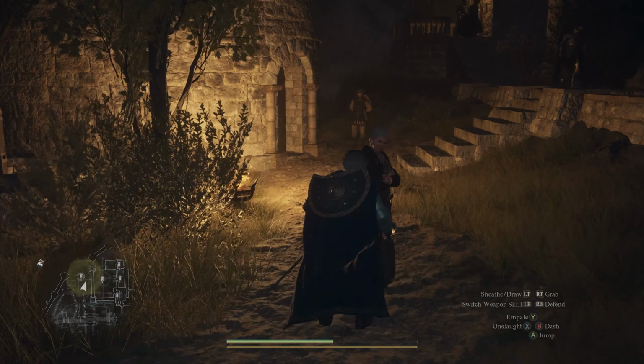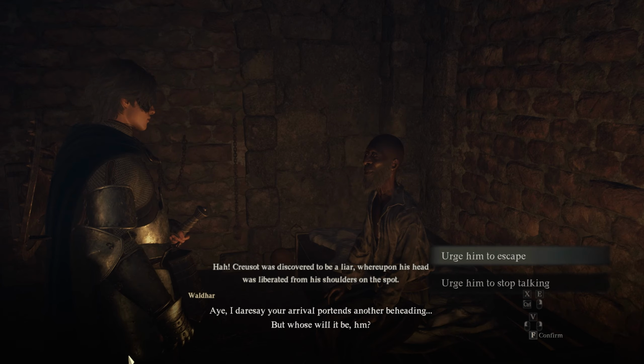So, he'll say that Brant gave you the okay to pass, so you can head to the bottom of the staircase and make your way to the cells. You'll want to use the jail key on the first cell on your right to open the cell with Waldar, who's sitting on the bed. Tell him you're the Arisen when prompted, and when you're presented with the options urge him to escape and urge him to stop talking, select urge him to escape.